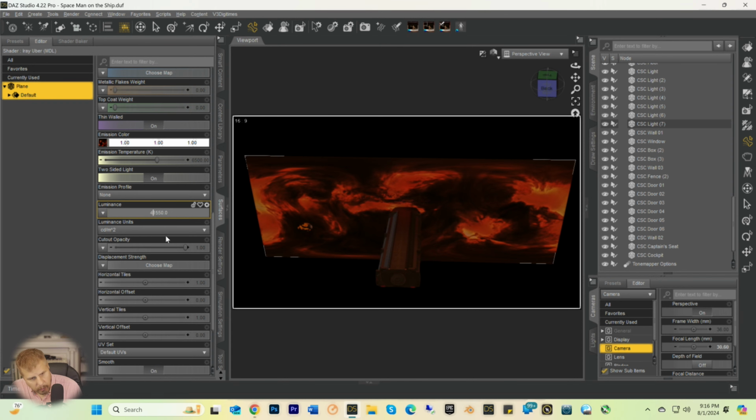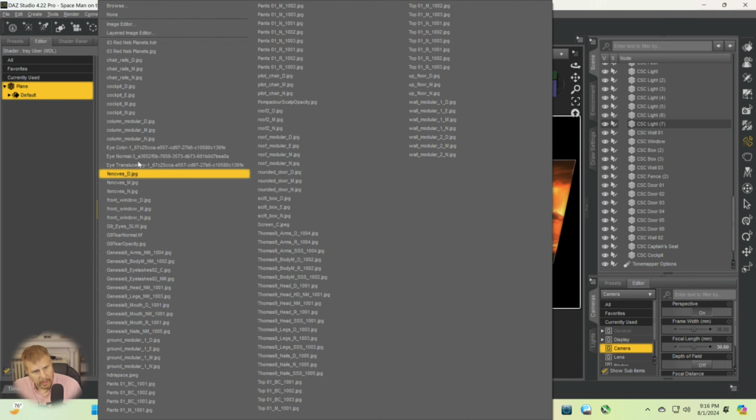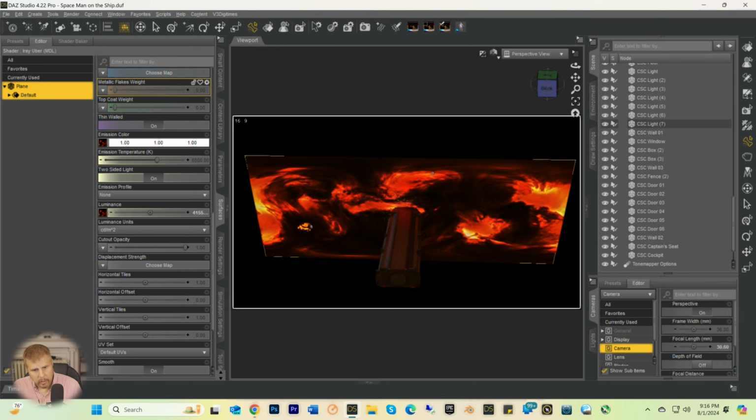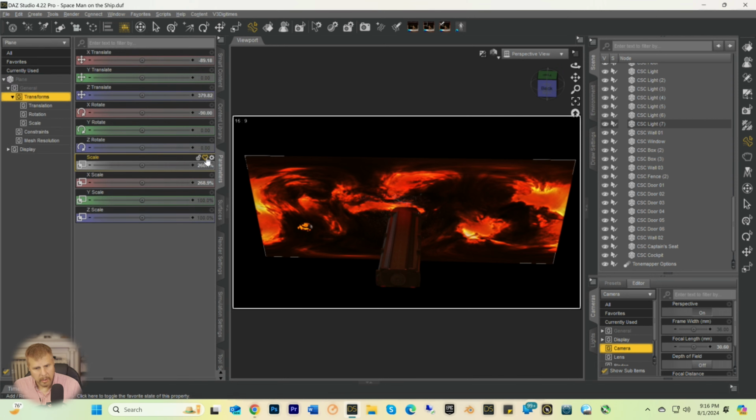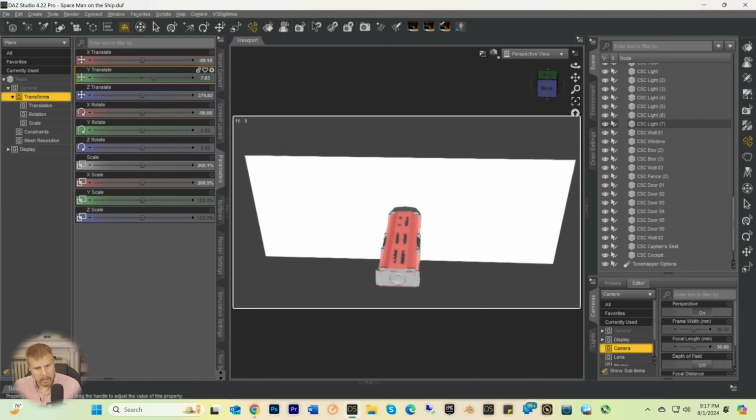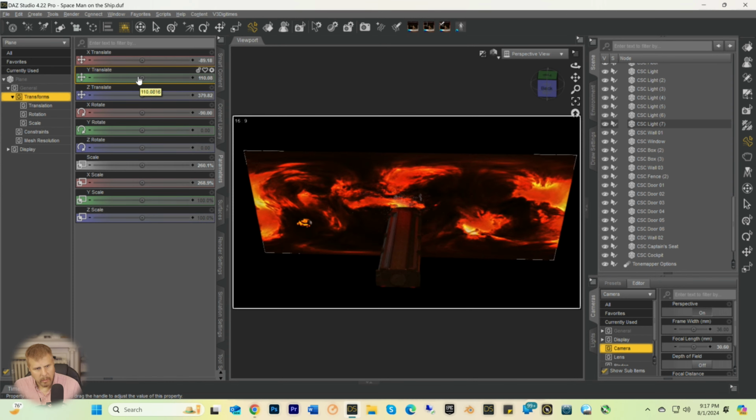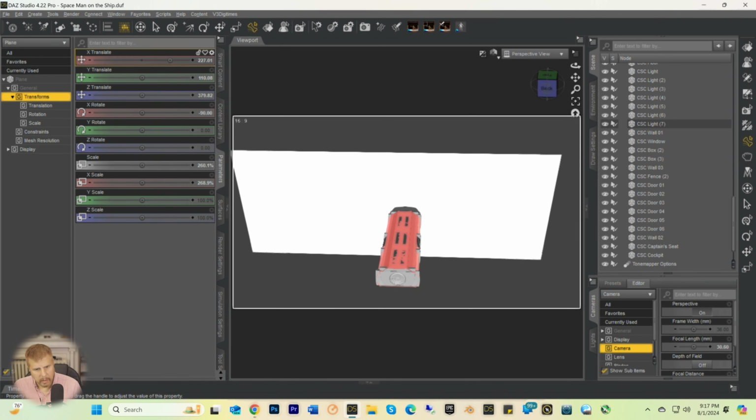Let's go with a 4 actually, and then let's add that also. There we go, and then we'll move this over and up a little bit. Y translate, so we get that little spaceship or whatever it is in there. And we're going to go X translate this way.